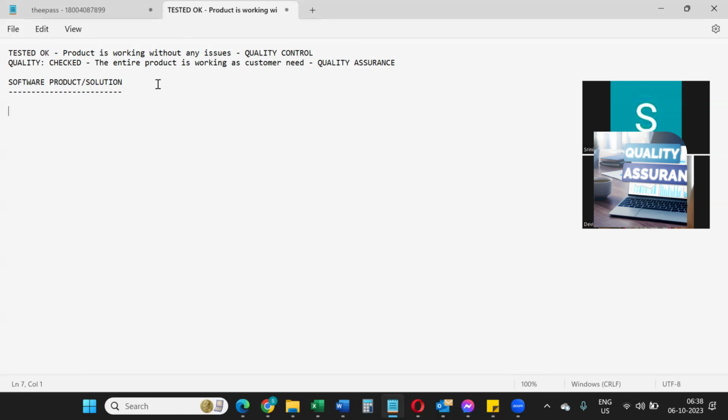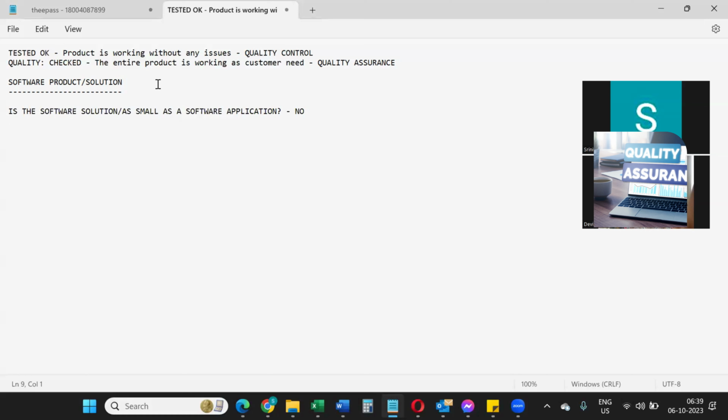For example, if it is one single application, you will test that application, and it is over. But is the solution as small and simple as an application? My question is, is the software solution as small as a software application? And the answer is no. Why not?